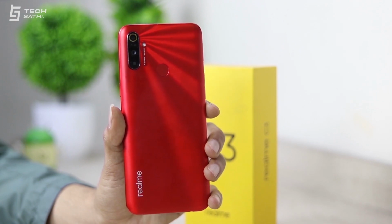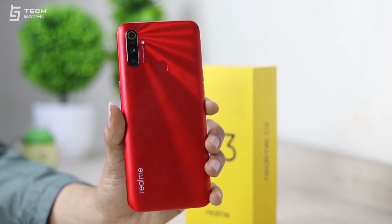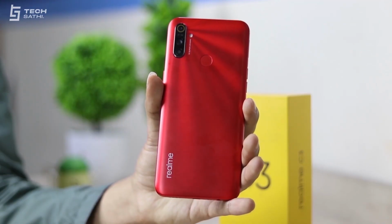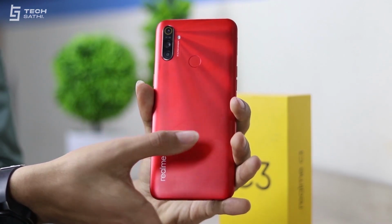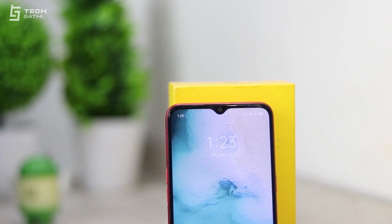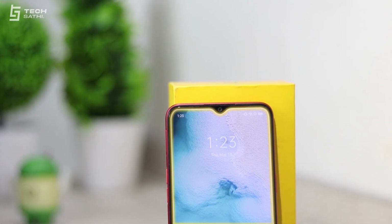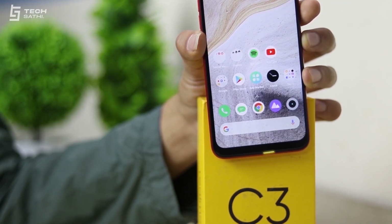Realme C3 has a plastic body with a plastic frame, featuring a sunrise ray pattern that spreads out from the camera bump on the back. The rear also has a plastic coating, making it somewhat resistant to scratches and fingerprints. The circular fingerprint sensor is small and its color blends in with the back. The Corning Gorilla Glass 3 protected front has a water drop notch housing the front camera, with very thin bezels on all sides except for a slightly bigger chin.